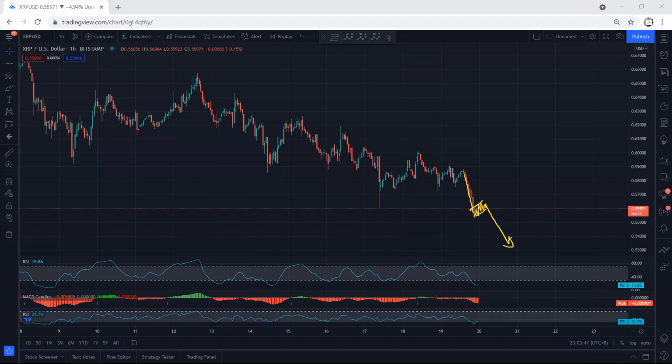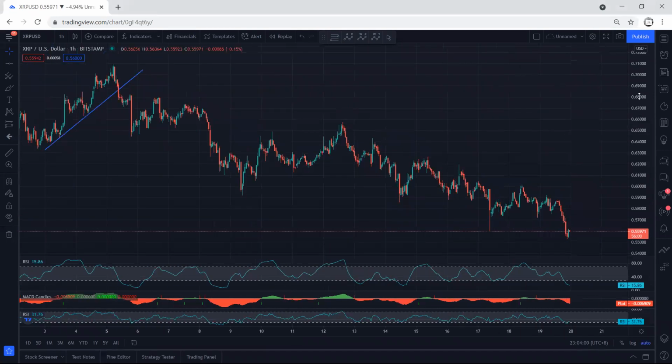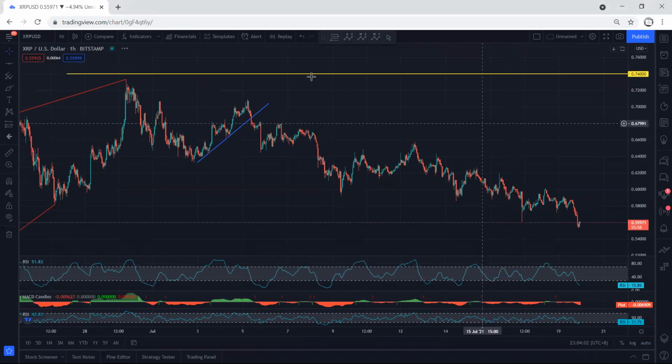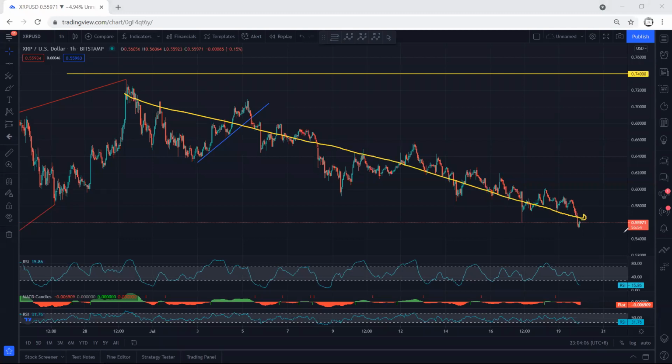Whether we should look for sell or not depends on the traders. But for me, I'm not looking for the sell. If I get any trade setup for buy, this is what I'm looking for. But from what we can see here, right now there is no trade setup for buy, and we should know that this down move, we can still see the extension. That means we can still see the continuation.